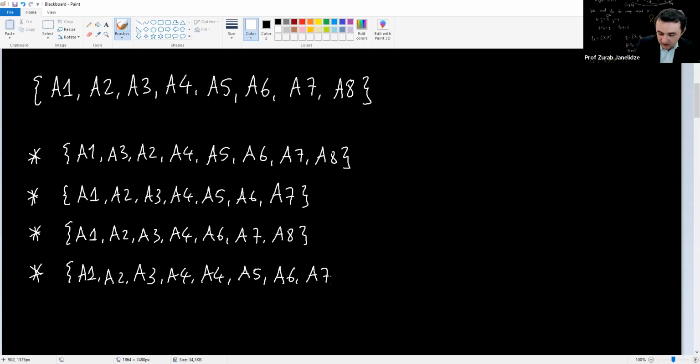Now, in order to refer to these four sets easily, we're going to represent each of them using a letter. So let's call the first one B. The second one, let's call C, D, and E. And now I would like to open this for discussion.